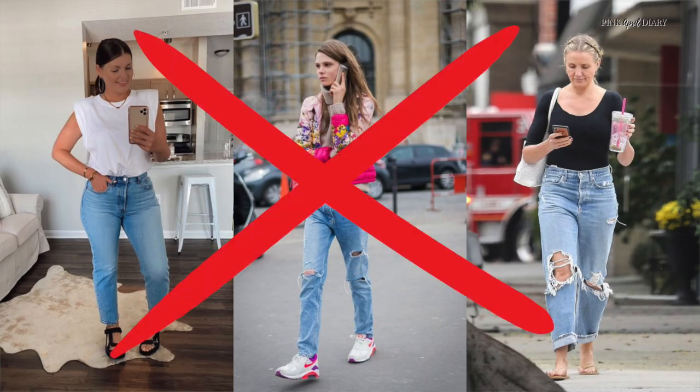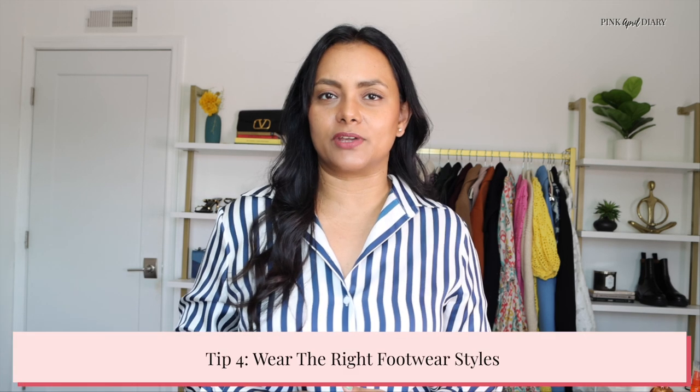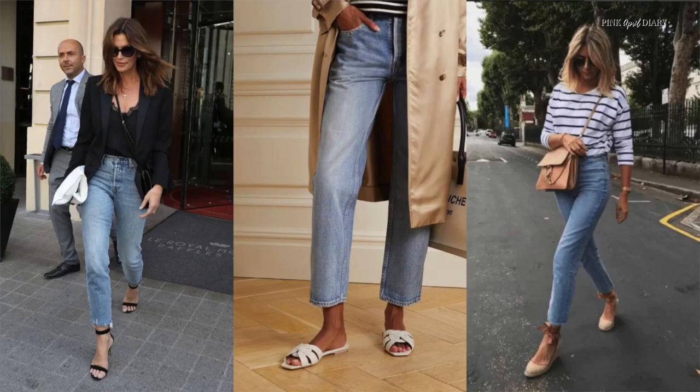This next tip is one of the most important because it can make or break your jeans outfit. Wearing really ugly shoes like flip-flops, weird strappy sandals, or running shoes is going to easily cheapen your jeans outfit. When you pair these styles of footwear with your jeans, it feels like you were lazy and sloppy. But you don't have to wear designer shoes — you can pick leather slides, espadrilles, or sandals which are neutral in shape. They're going to elevate and complement your jeans outfit.